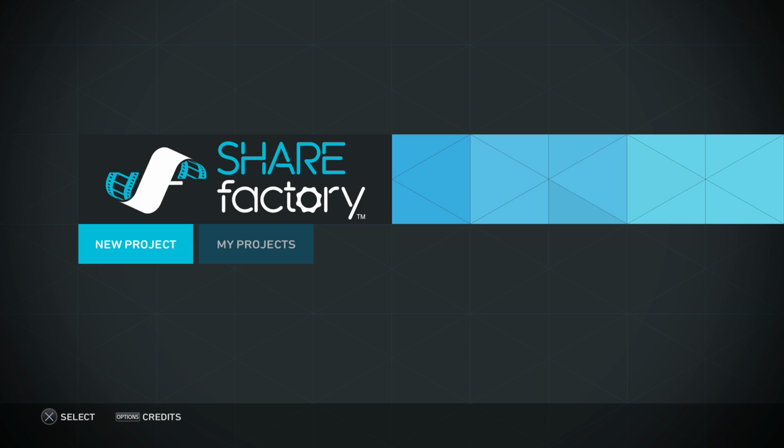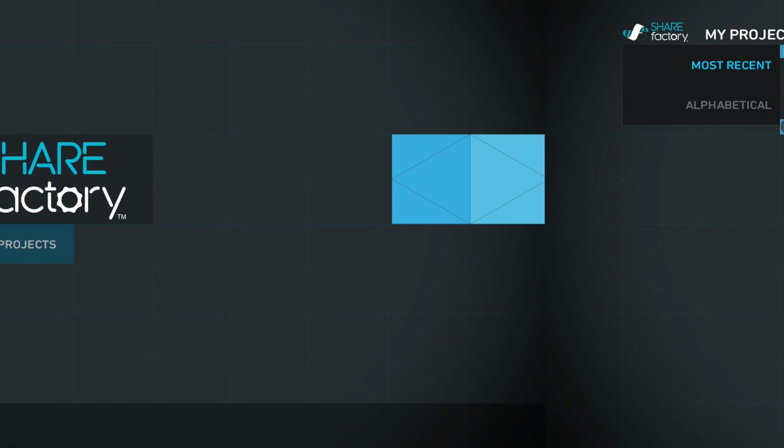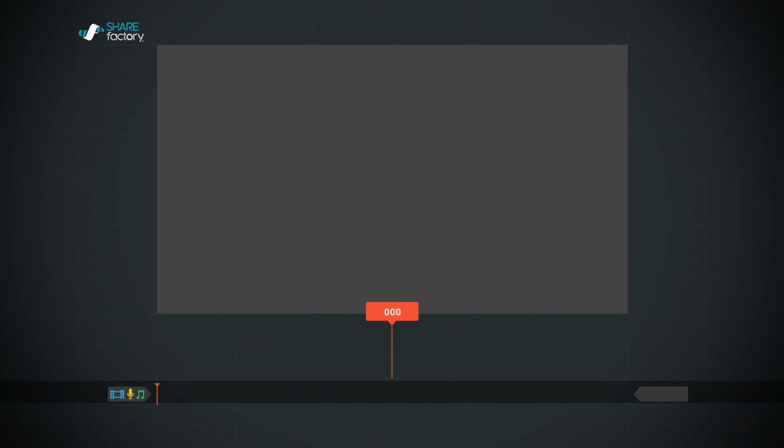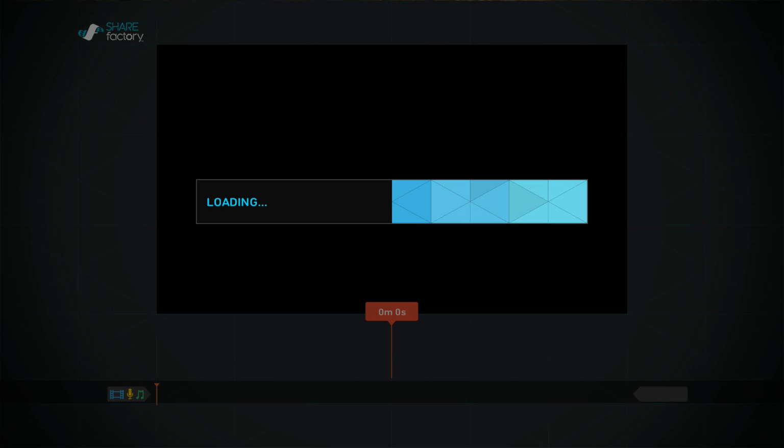So here, jumping into SHAREfactory, you're opening with two options, New Project or My Projects. Being that I have not done anything, My Projects shows the most recent, a SHAREfactory sample. If we select the SHAREfactory sample, I'm sure it's going to load up something that they've published for us, maybe a brief tutorial, I'm not sure. We can take a look at it here as it loads. We'll examine the load time and see how long it actually takes.